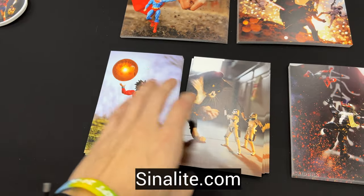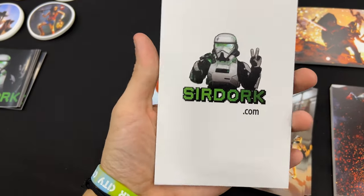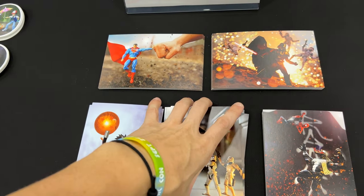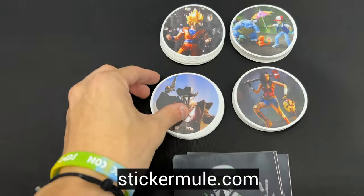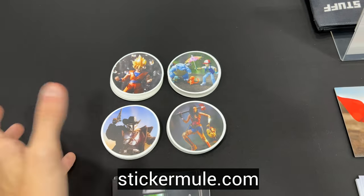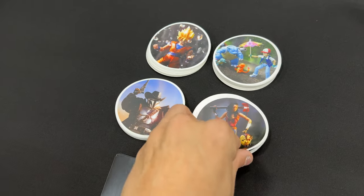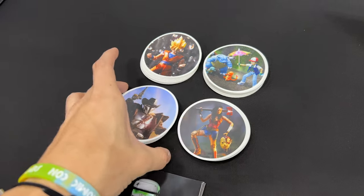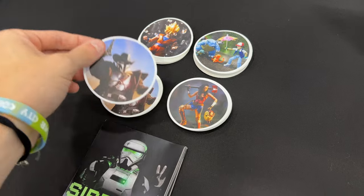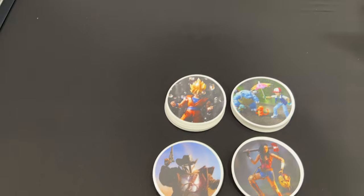These are also from senalight.com — they're like postcards but I printed them out to look like four by six prints, and it even says surdork.com right there. And I also have stickers. These stickers are actually from Sticker Mule — stickers are a bit more expensive to print, so I'm charging five bucks a piece, or five for $20. I like the circle size. The more you get from Sticker Mule, the cheaper they end up being per sticker, so the more you get, the better deal you get.